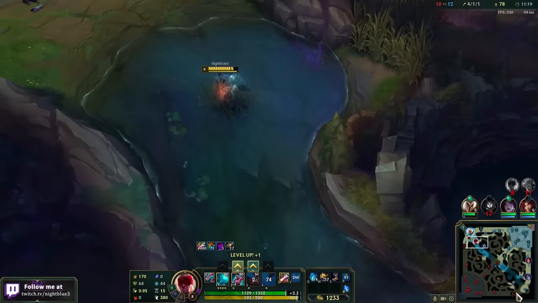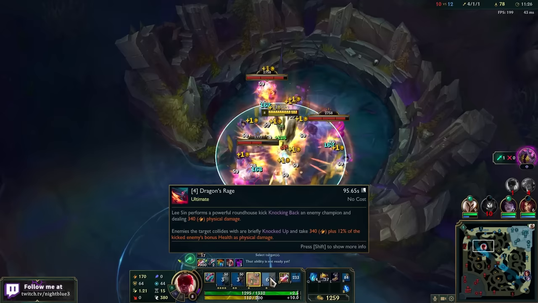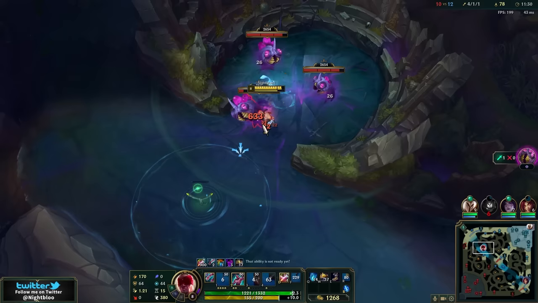That's too good. So what I did there is I queued into him to get into melee range, and then I channeled my R and then flashed the other way so he would go kick towards kill. And the reason I did that is because I was kind of low and I didn't want him to one-shot me.